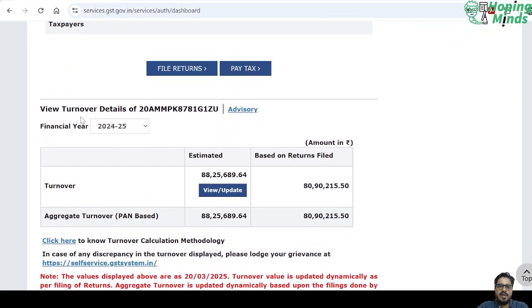Then this is the annual turnover based on the returns filed by the SSE with the same PAN. That is, suppose the SSE had 2 registrations, then this would have been the aggregate turnover based on the PAN of the SSE.